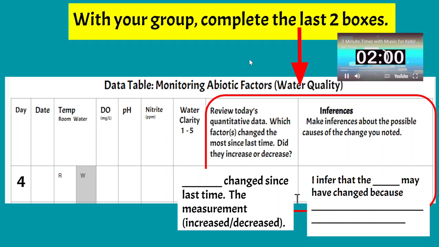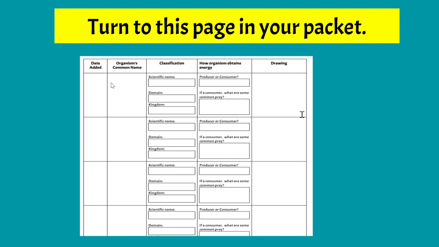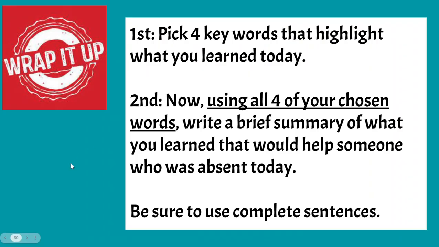Okay. Finally, you want to make sure that you now have lots of organisms in your packet. You have Chlamydomonas, Spirogyra, Daphnia, Elodea, duckweed, pond snails, guppies, and you're adding today fiddler crabs and blackworms. So you want to make sure you have all of these boxes filled in. And then we have an exit ticket and we have a reflection, 2 different assignments.